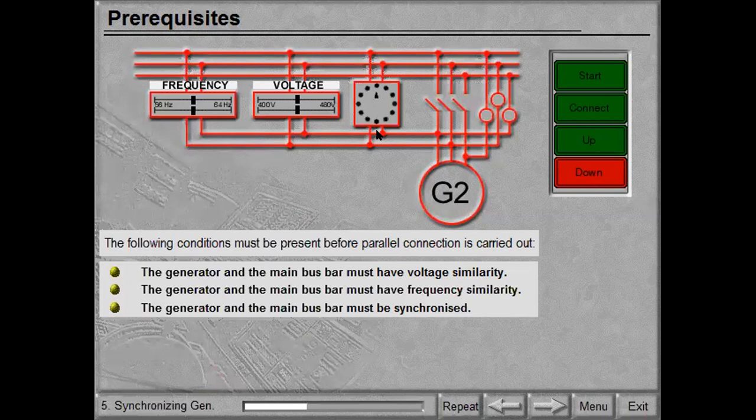But what happens if we lose this device, or this device is defective? There must be a backup way to monitor the frequency and the phase sequence.